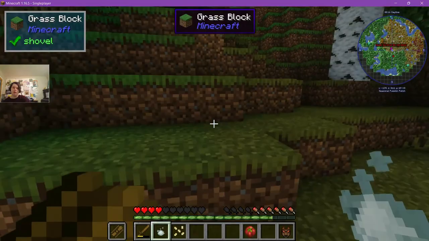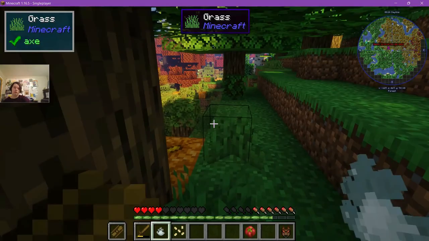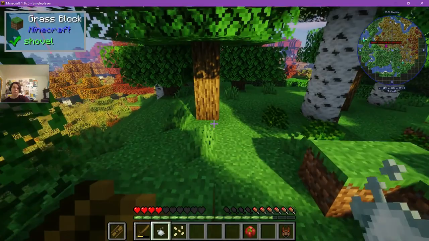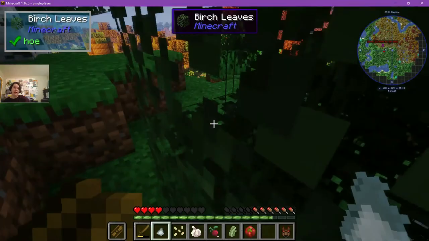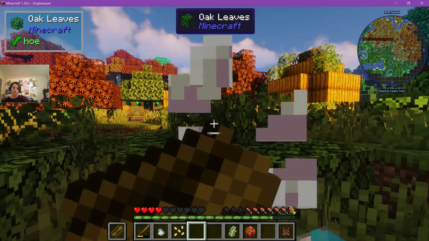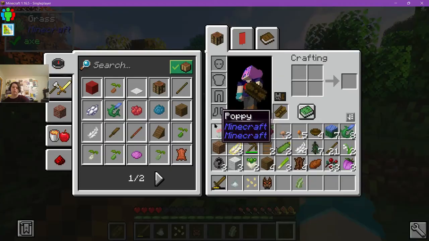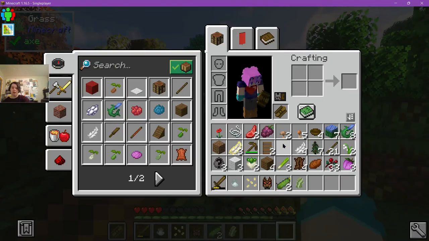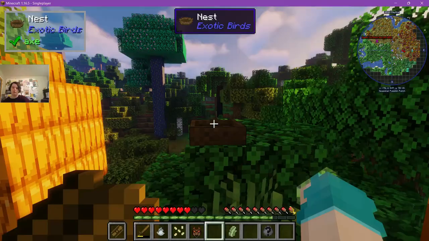Okay. Let's go up here. What is that? Oh, it's the sun. What is that? More mystery eggs. I need to eat. Zucchini. Can I throw this? No, I can't.